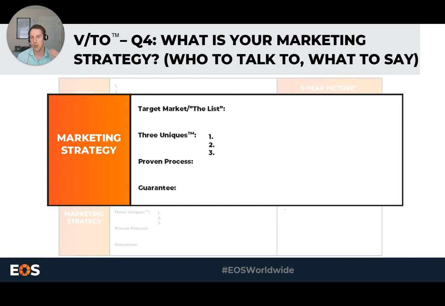And then the guarantees is a pledge or a promise. That's the 4th part of the marketing strategy. It lowers the fear of adoption. It increases the opportunity for them to most likely step forward and work with you. They feel good about actually deciding to move forward with you.